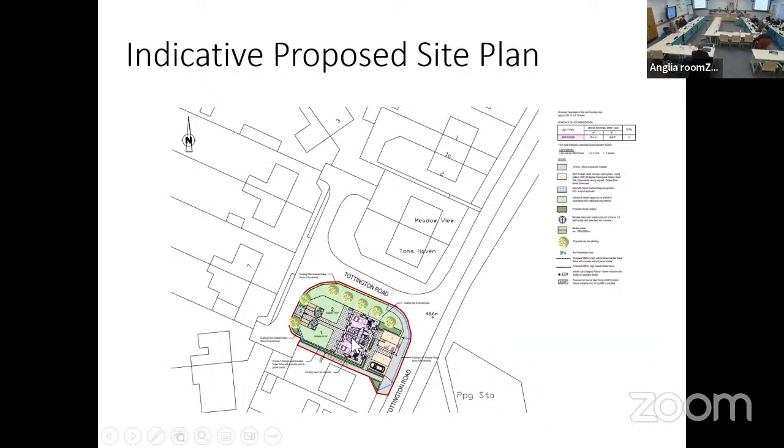I can confirm that the tree and countryside officer was consulted as part of the planning application, and they did raise no objection to the removal of the trees, subject to compensating with new trees. And as you can see, there will be a landscape buffer here, and there is plans for new trees to be planted on the site to compensate and to replace the 2 trees that are currently situated around here.